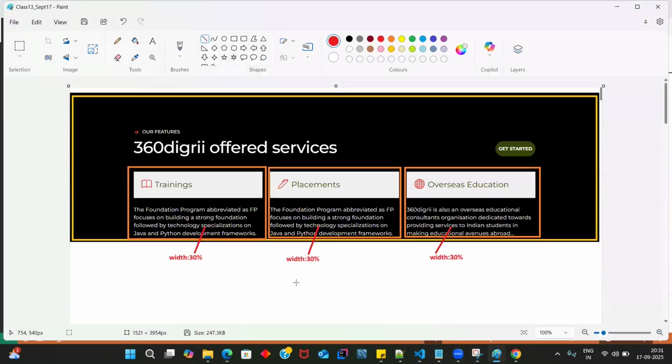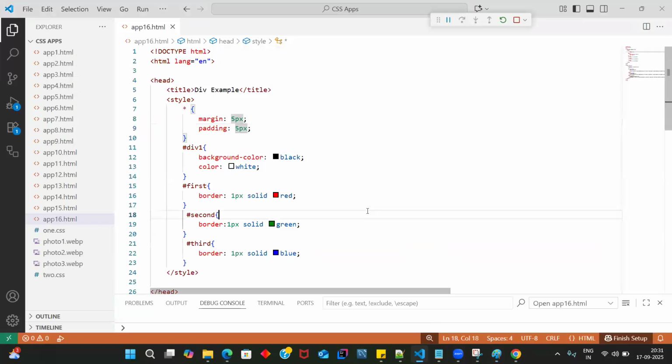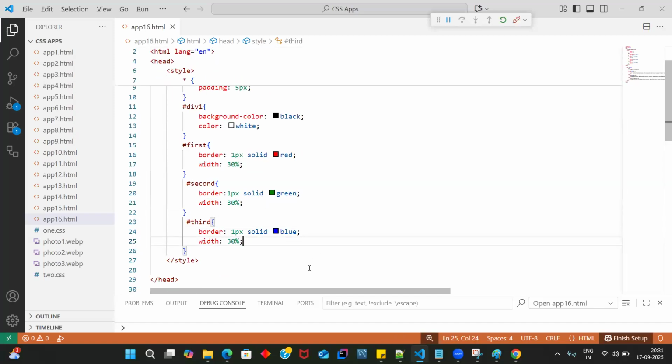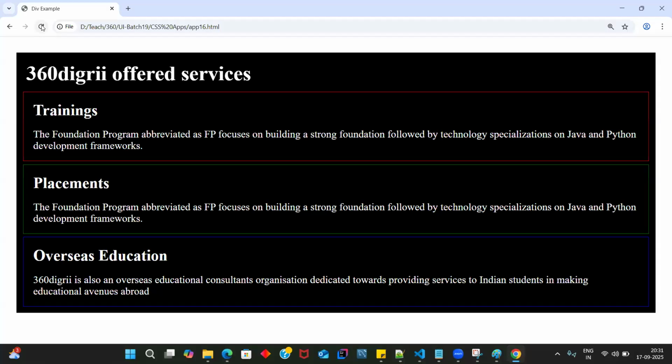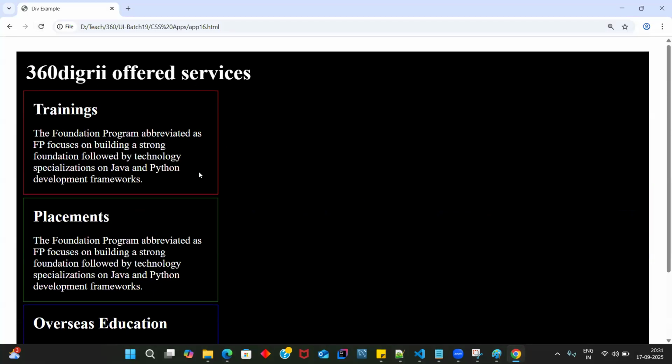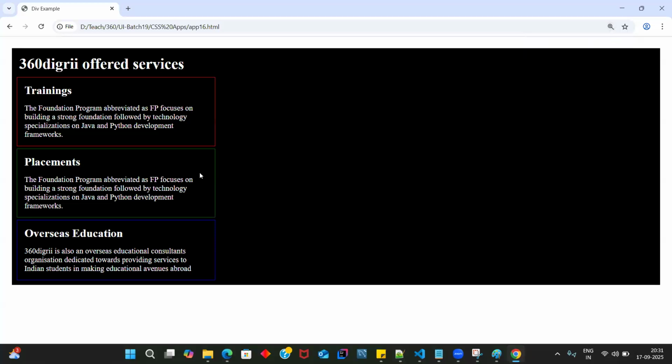Now, as per my paint explanation, what is the first change I need to do? Width equal to 30%, correct. So go to your first div, and guys, you need to give some 30% width. I think you understood what the percentile means here, right? Sure, let me give it for the rest of the divs also. Let's run it. You can see the output so far. I think this is also coming as expected so far, correct? Hey guys, you understood, right? Yes sir, it's coming as expected.